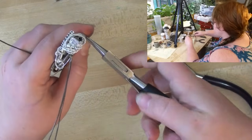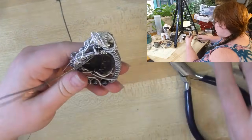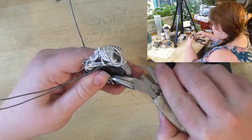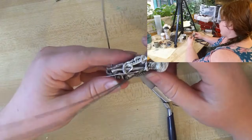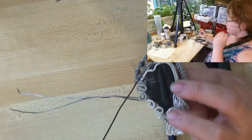swirl that in. Sorry. I think today's going to be a 2 cup of coffee kind of day. It does feel that way. Because this first one is not getting me where I need to be. Okay. Tightening that down just a bit. Okay. So at least we have that on the back now.